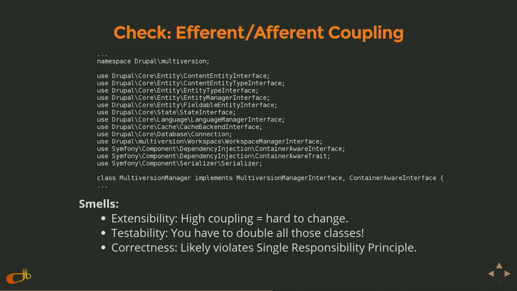And correctness. If your class knows about so many other classes, it might be an indication that your class isn't doing just one thing. Now, this is a little unfair because manager classes are kind of intended for encapsulating some of this complexity. But again, going back to what does code look like that's easy to work with? It looks not like this. It looks like loosely coupled code.